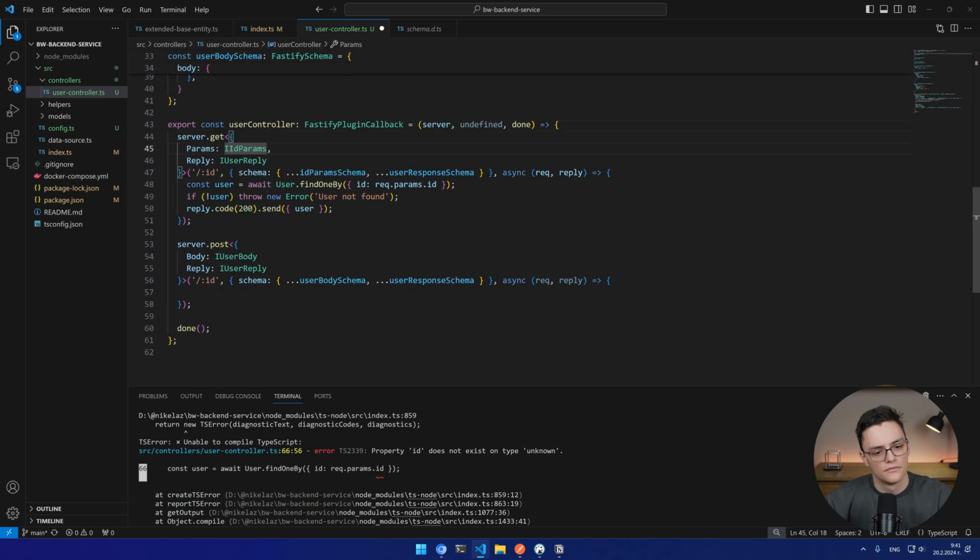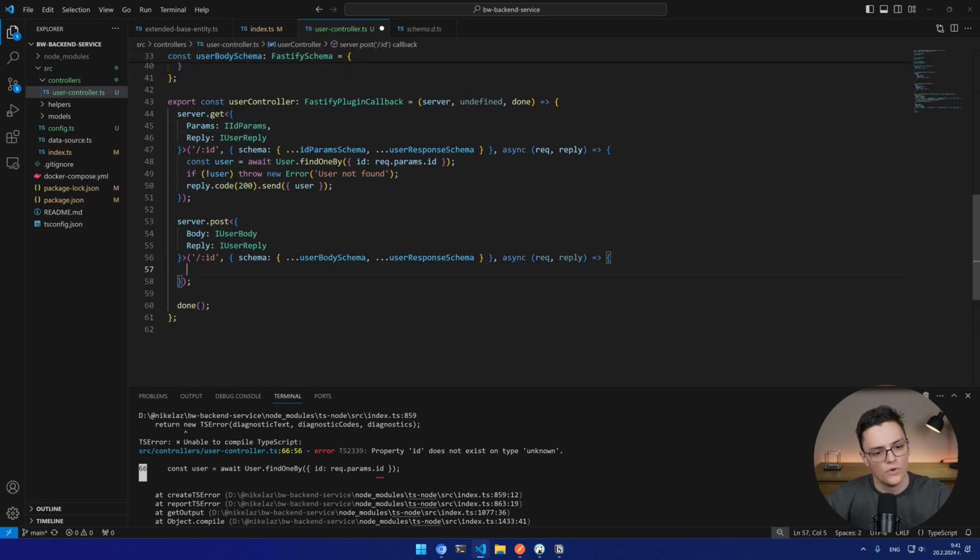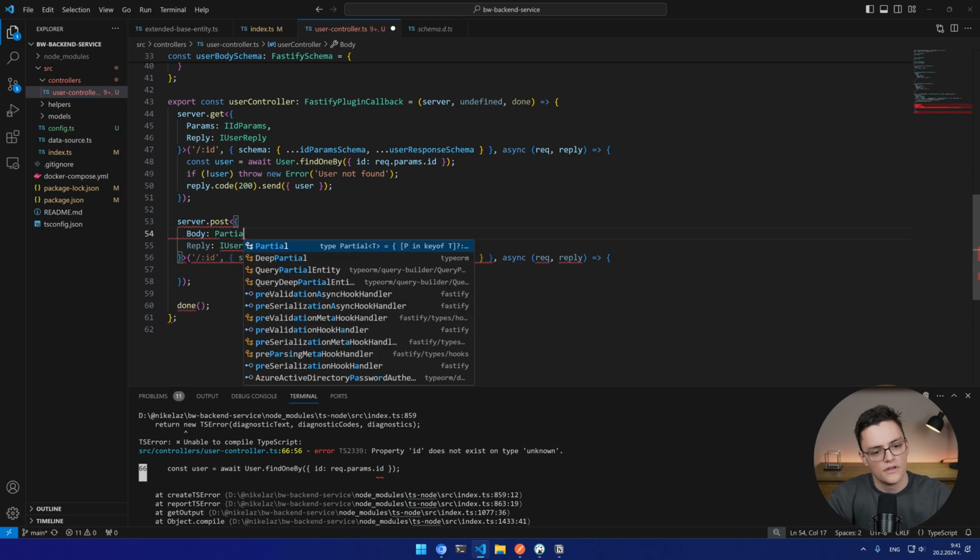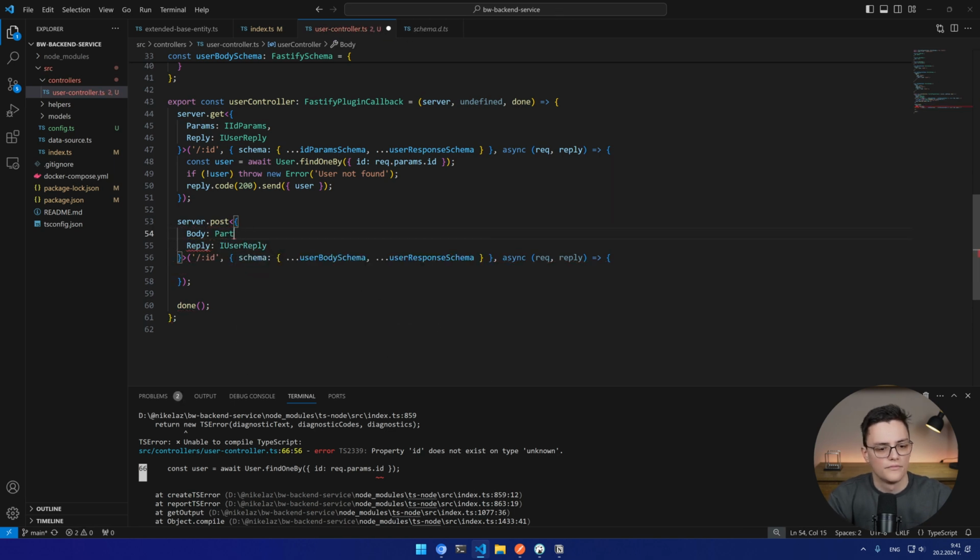Great. Okay. Can I use that directly here? No, because the user body needs to have a user property and then the user. So yeah, that's one thing to consider. Now, yeah, we have the user body input.